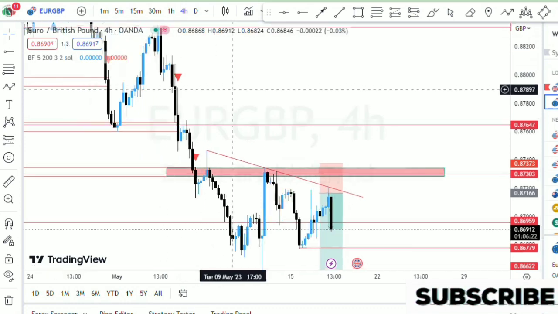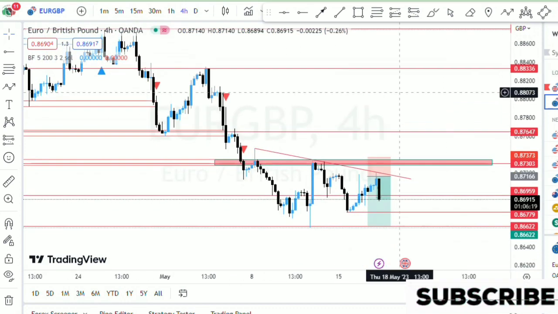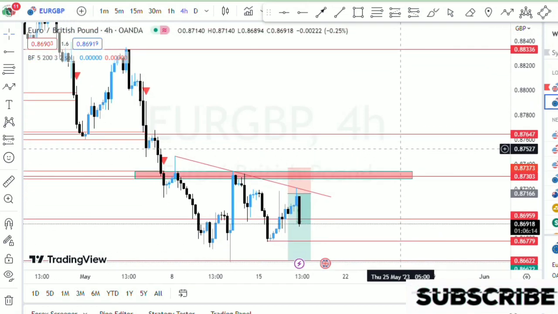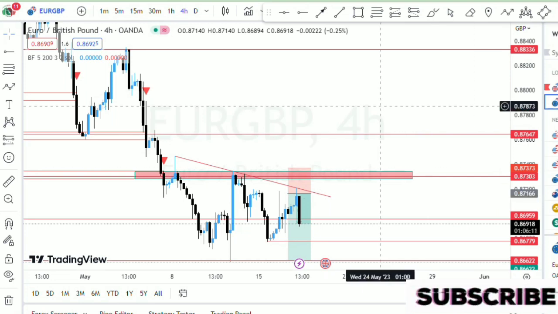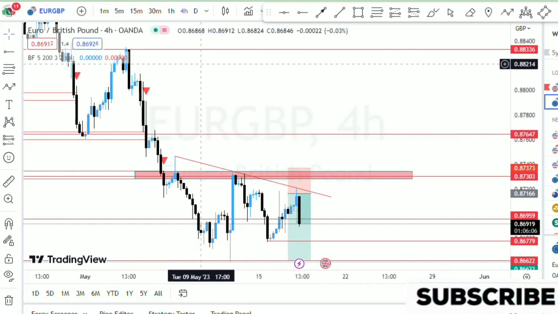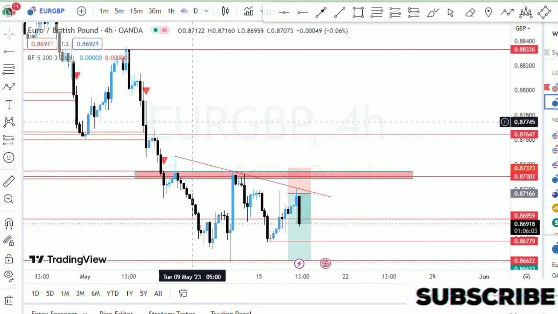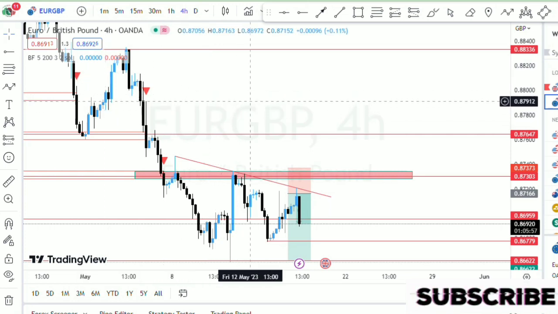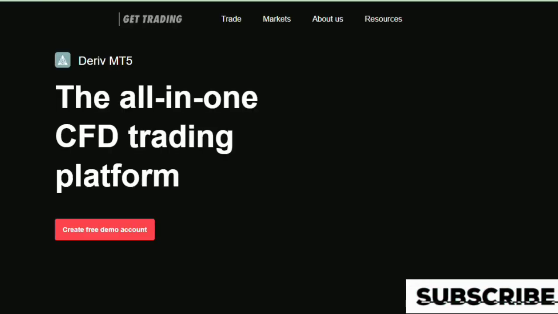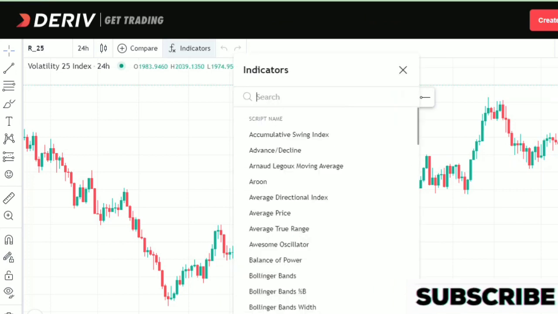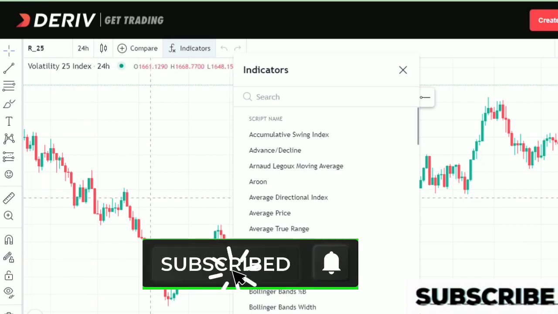Now the next question might likely be, so Tim, what's the name of this indicator? And another question might be, Tim, can I use this indicator for synthetic indices? The thing is, this indicator is only on TradingView, so it's mainly for those who trade the currency pairs. But I'm still going to check out. Let me see if the indicator is also available for volatility index. This is Deriv, TradingView for Deriv.